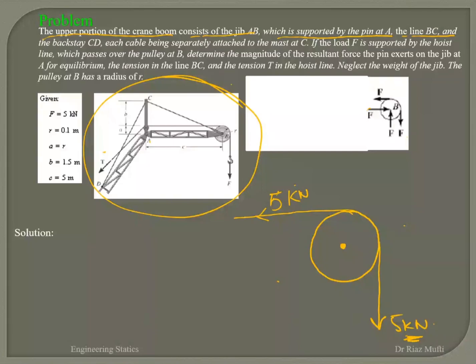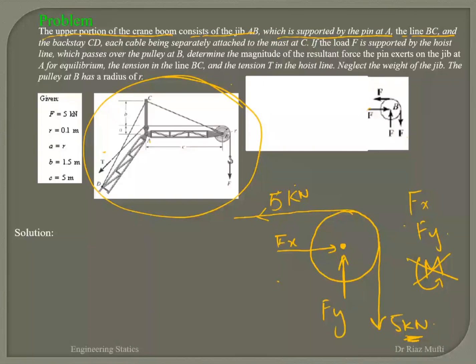Okay, so now it's pin connected. So it's a 2D. So 2D, you've got three reaction forces. You got Fx, you got Fy, and you got moment. Okay? Because it's a frictionless pulley, it's pin connected, so it is free to rotate, so this will not come in. So there are two reaction forces for a pin. It's an Fx and an Fy.